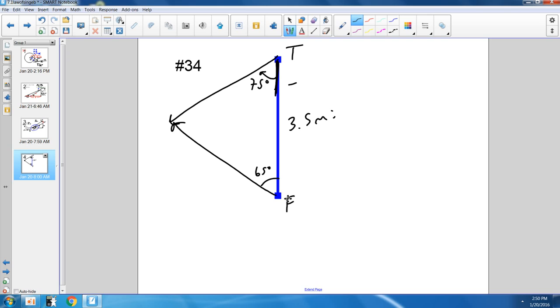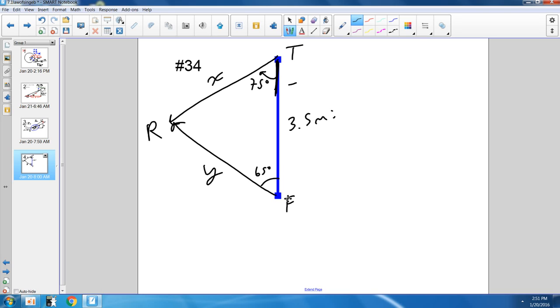Before, when we did this problem, I would have to draw in this line to make right triangles. And then I said, okay, one is x, the other one is 3.5 minus x. I made two separate equations, two equations, two unknowns, solved for them, got my x. Now it's much easier because we can use the law of sines here. And you're going to see the question is, what is the distance from Tom to the rocket and from Fred to the rocket? So you're going to have your x and your y there, and you're going to have to do the law of sines twice.